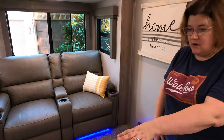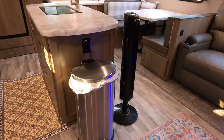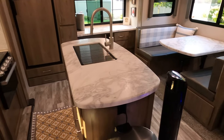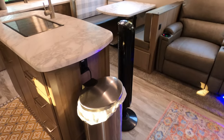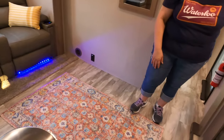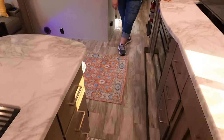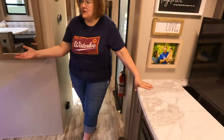And then over here, we've got our trash can that we added, and it's in a spot where we don't have to worry about moving it because that's obviously in line with the island, so that's a perfect spot. The fan, if we decide to take the fan with us, we'll just move it right here, and then it will be fine as well. And then we have one more rug in here, and it's kind of in front of the sink. It is a gorgeous rug, again, available at the Ward & Mercantile, that I absolutely adore. So that is the living room.